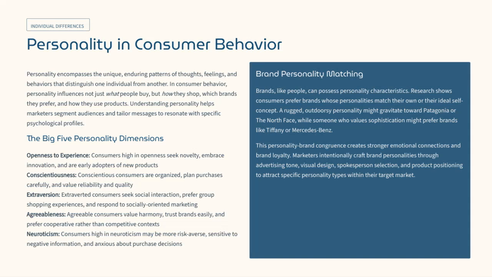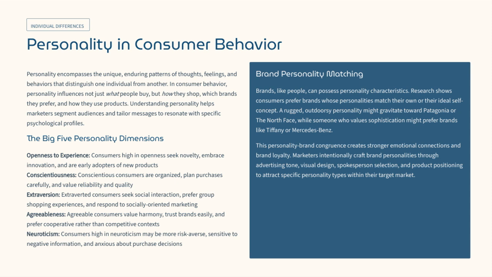This slide highlights how personality brand congruence plays a crucial role in building stronger emotional connections and fostering brand loyalty. When marketers craft their brand personalities, they do so deliberately, using advertising tone, visual design, spokesperson choices, and product positioning to attract specific personality types within their target market. Think of brands like people. They can possess distinct personality characteristics. Research shows that consumers tend to prefer brands whose personalities match their own or their ideal self-concept.